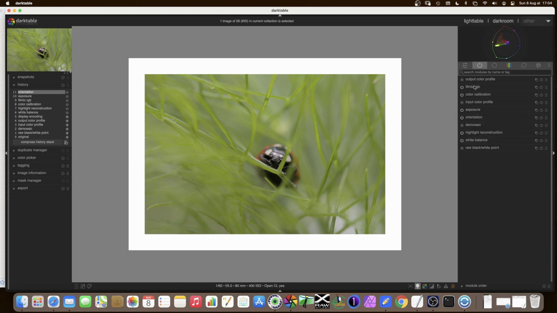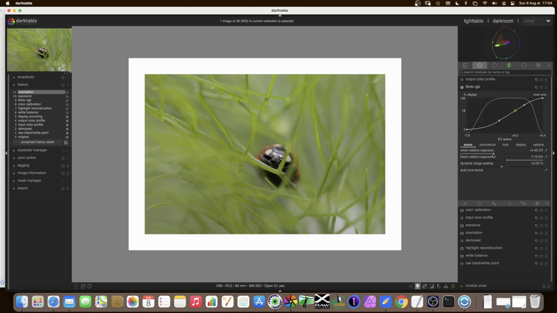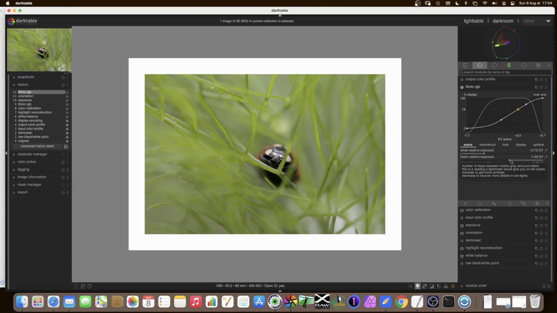Then I would go to Filmic to set the white point, the black point, and let's see how we can deal with the dynamic range. So let's bring the white up a little bit, something like that, and I think we can go a little bit further in the blacks. I think we're okay there. We can check with this overexposure and underexposure warning that we're fine. If I go further, at one point, I'll probably start clipping the blacks. No, I'm not clipping them. Okay, anyway, I was okay around about there.